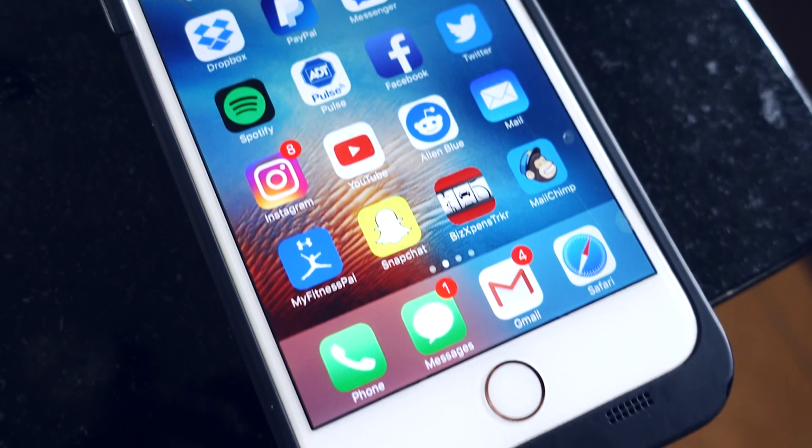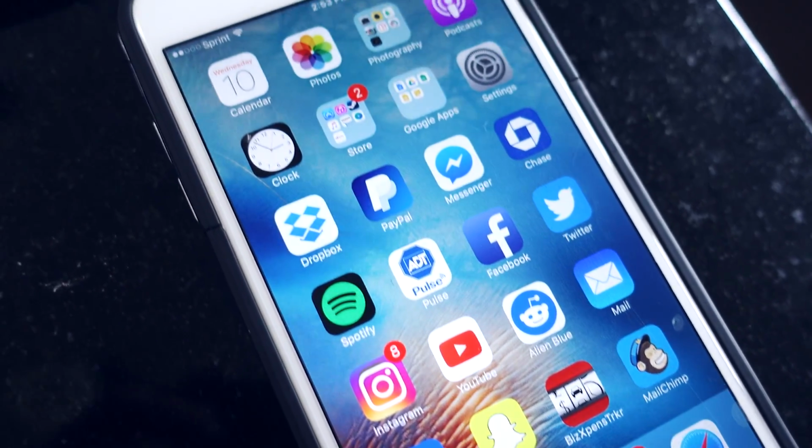Now, there are three things you're going to need to be able to do this effectively. The first one being a smartphone that has access to the MyFitnessPal application. I'll be using for the purpose of this tutorial an Apple device, but the app should function primarily the same whether you're using an Android or a Windows phone.